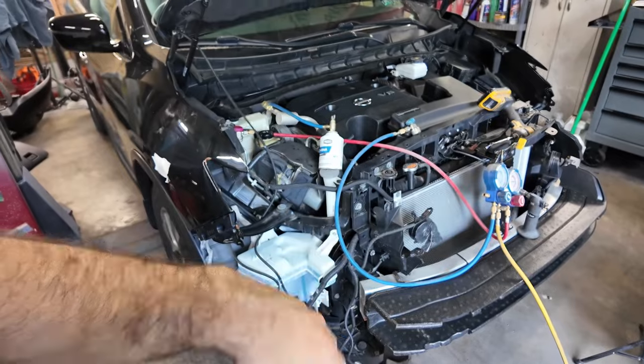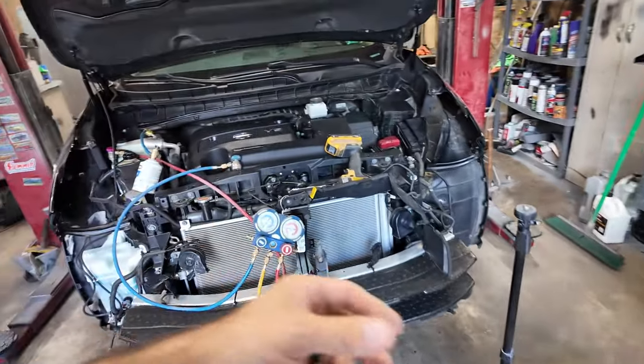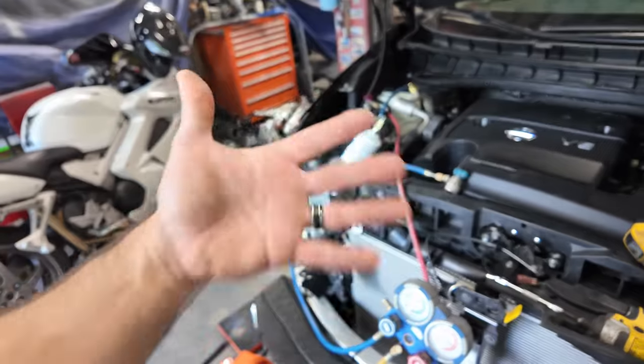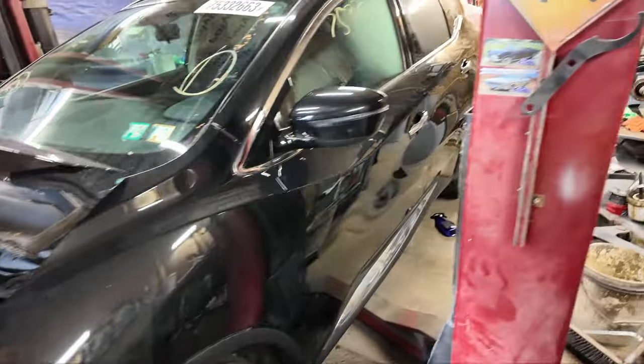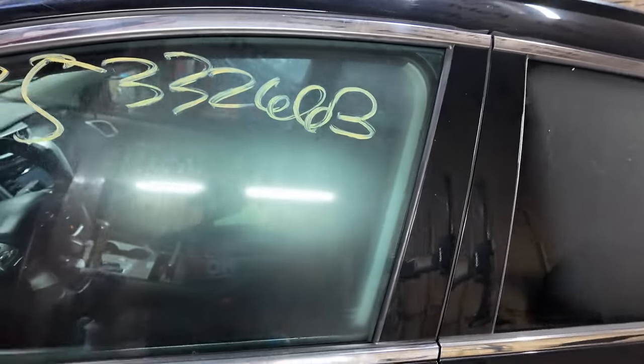I'm also not used to this. You cannot hear the compressor clutch. You can't hear it kick on. I don't hear it kicking on and off at all, but I can tell you right now, it's dang cold in there, because look at this.